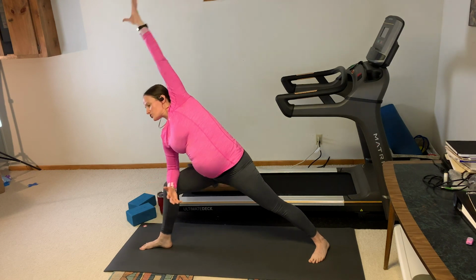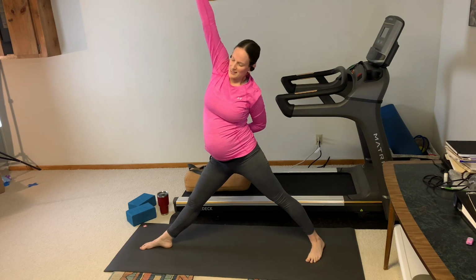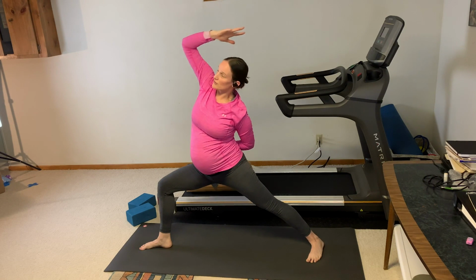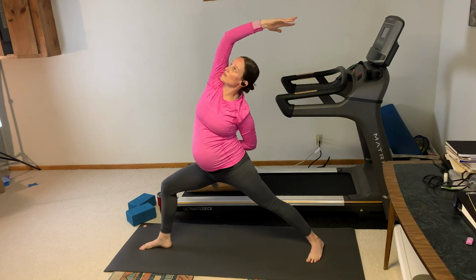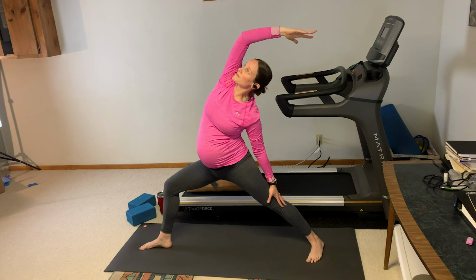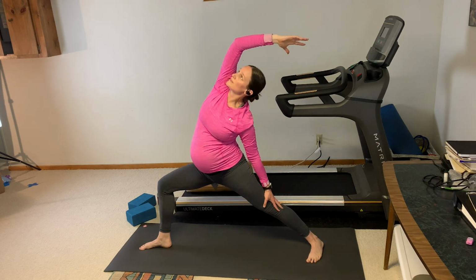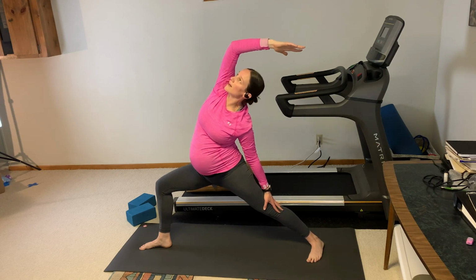An option here to straighten the leg. I kind of need to, or you can stay in that lunge if you've got legs of steel here, but then we're going to come back into our reverse warrior, exalted warrior, staying in the lunge, but taking our right arm up and back. Left arm is either wrapped behind you or down that left leg. Nice, one more breath.